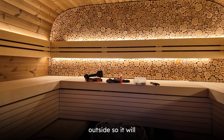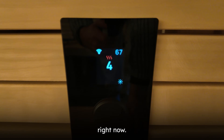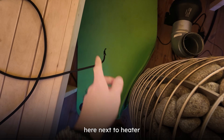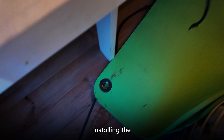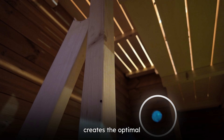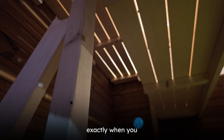Here we have the UKU's main module — we had the old ventilation machine installed to this one, but the new ones won't be. It's quite cold outside so it will take probably one and a half hours for the sauna to heat up. By double-clicking you can turn on the UKU, and you will see these three lines indicating it's heating up. The exhaust vent is under the foot bench because that creates the optimal air movement, as you will see when we use the thermal camera.